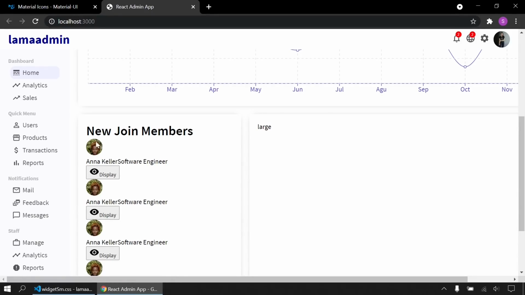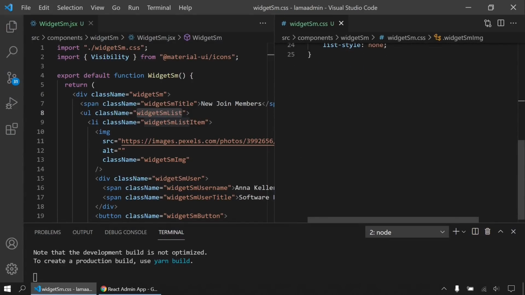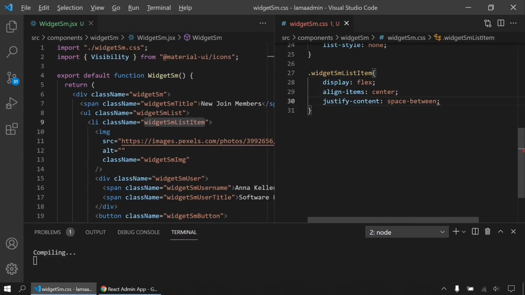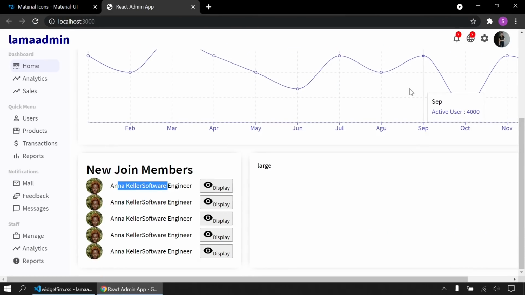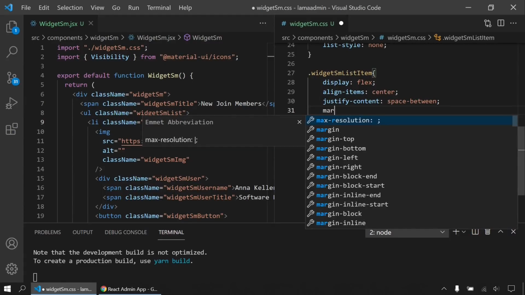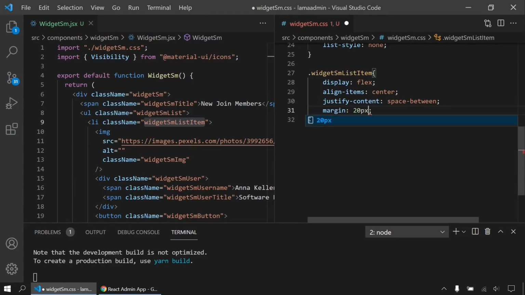Nice. So I can make this container display flex. I will come here for this item. I will say display flex, align items center, and justify content will be space between. Something like that. So I can give some margin here. I will say margin from top and bottom 20 pixels.